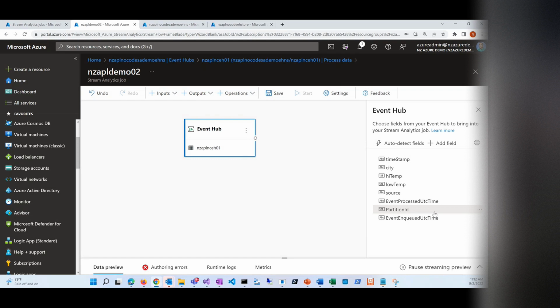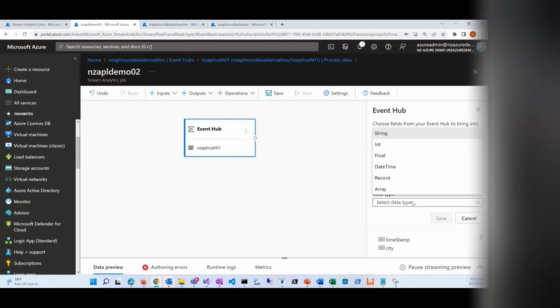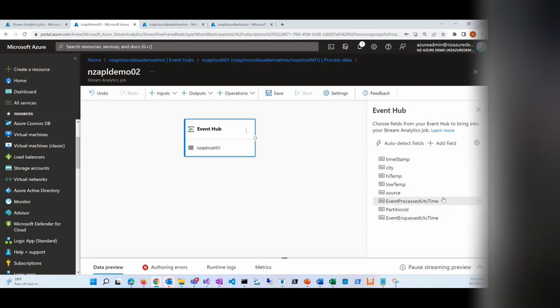And then add manually, rename them and all that. So basically what that means is I can add a field called city name, something like that. And I can pick the data type as string and I can add that field in there, a new field. So that's totally on me. I mean, I can, if I want to do something like that.